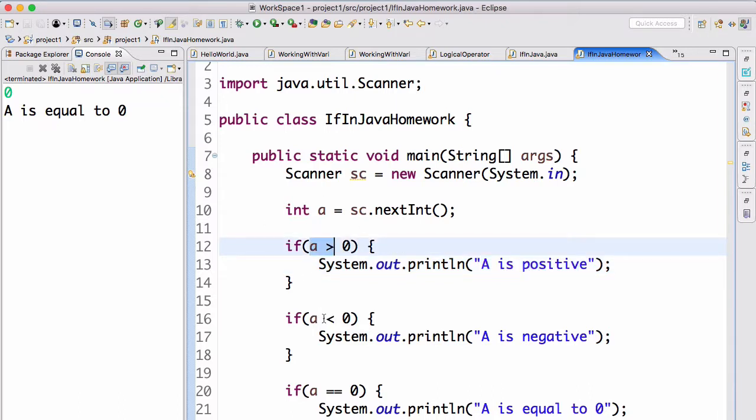But since what we are doing here is we're doing if a is more than 0, we're then doing if a is less than 0. And so as a result, we're still going to be checking it. Even though a is more than 0, and we know that, it's still going to check if a is less than 0, and then it's also going to check if a is equal to 0. And so as a result, this just wastes time.